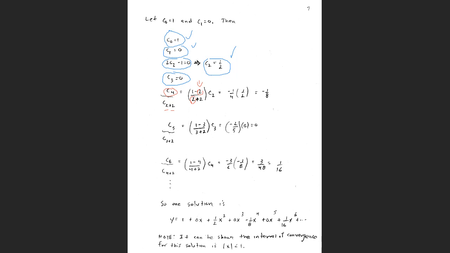If we can choose these C0 and C1 values arbitrarily, then why do we not just leave them as C sub 0 and C sub 1? I mean, maybe it's a little nicer to write out, but I don't know. Well, that's a good point.